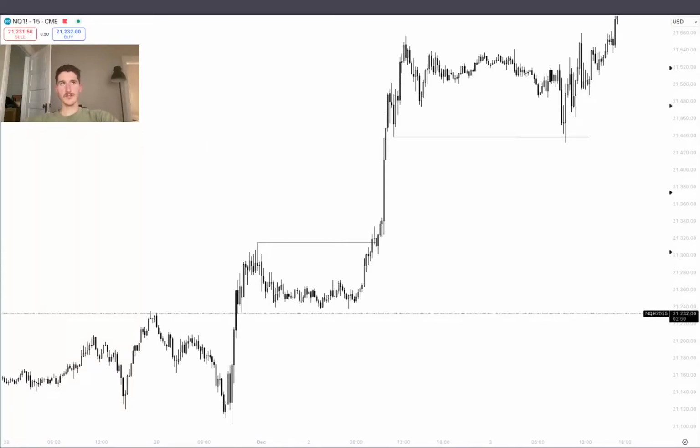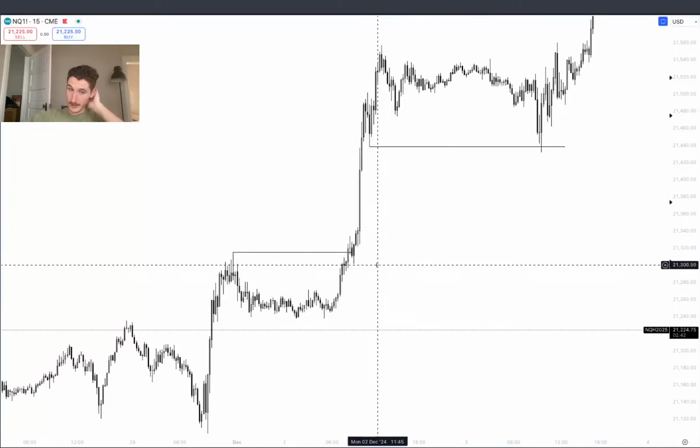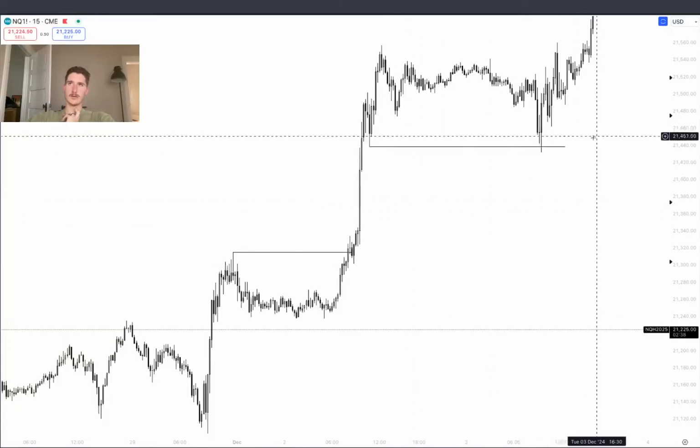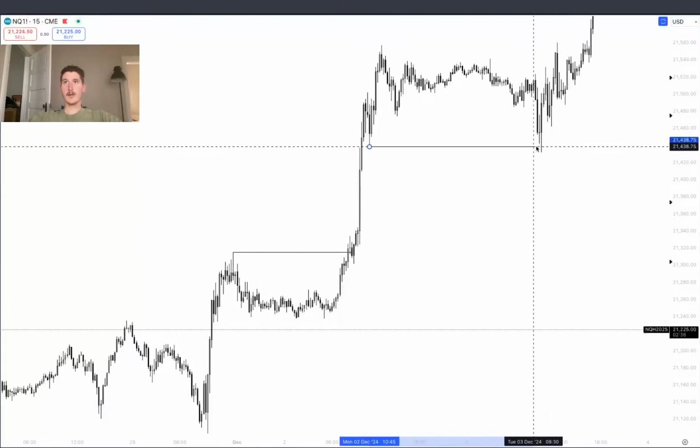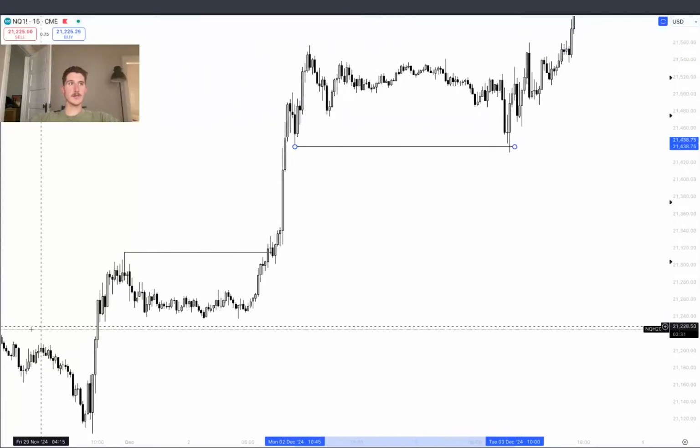Sorry, I forgot to mention, obviously it'll be in the title, but yes, we are also going to be talking about entry models using non-structural lows and non-structural highs. So I actually pulled up that example first, and I'm going to mark out what the low tapback is in this scenario, and then mark out the non-structural low, which I already have marked right here. We'll talk about how you can utilize these for entries.